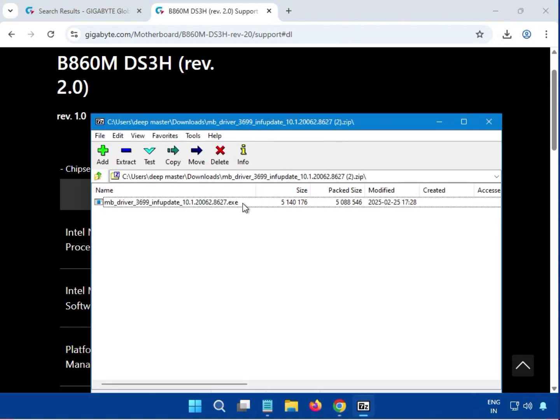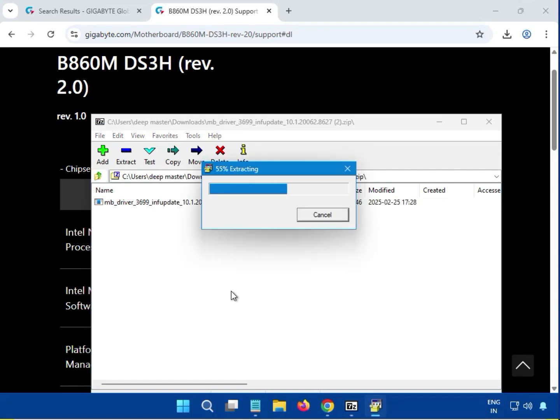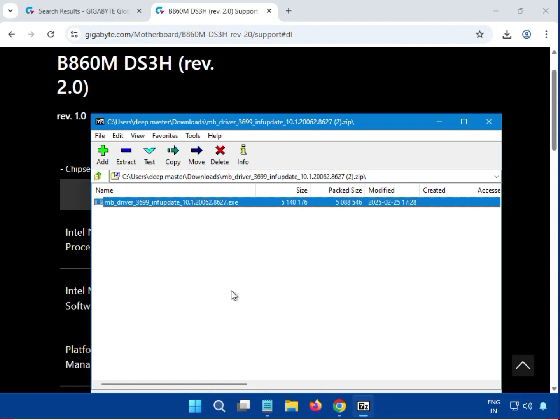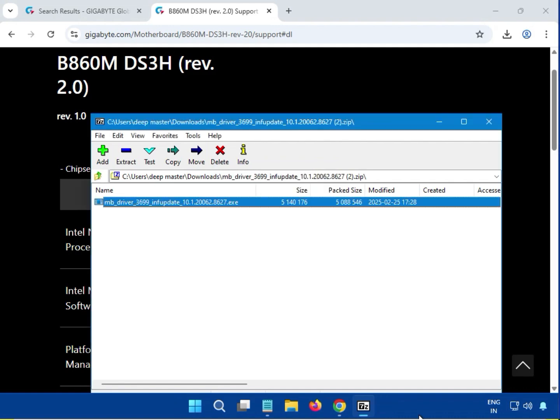It is done, then open, double click to run. So it is closed automatically, which means this is installed.